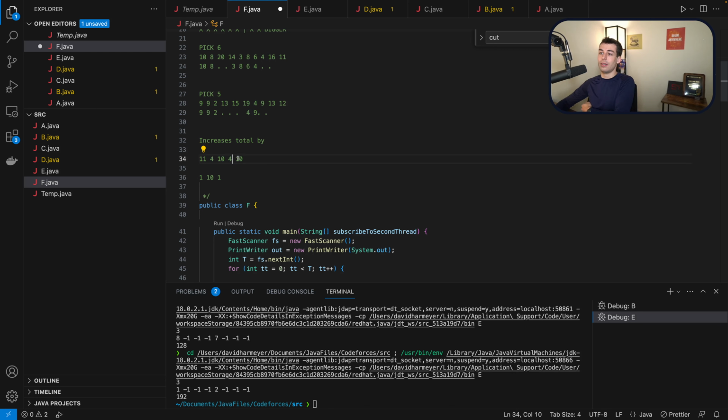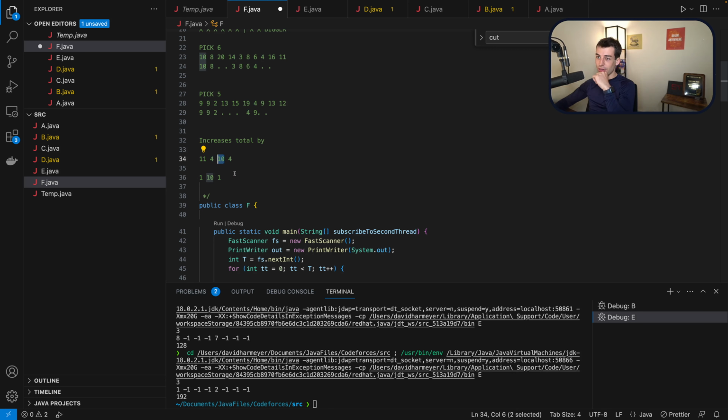So you have 4, 10. Yes, that's a case. So we have 4, 10, 4, so this is 14. But instead we can do just 11 and two 4s. But again, it's something in the middle.